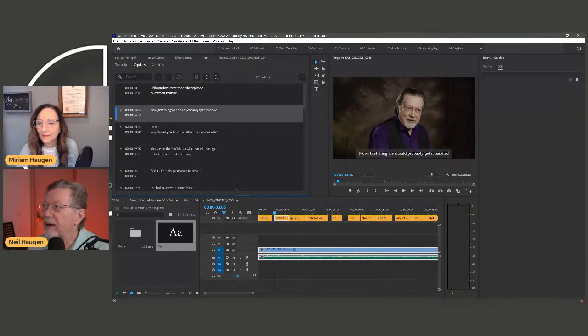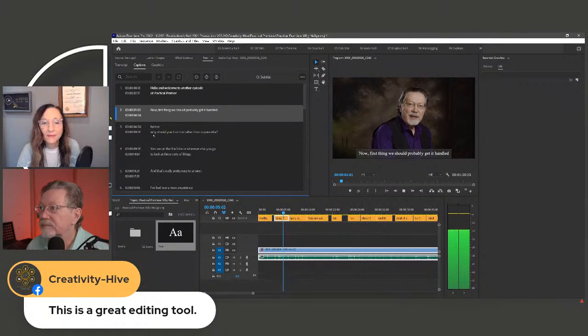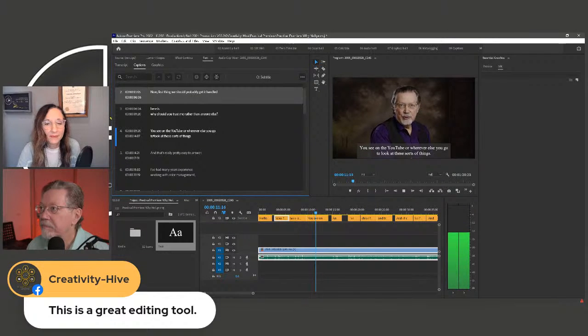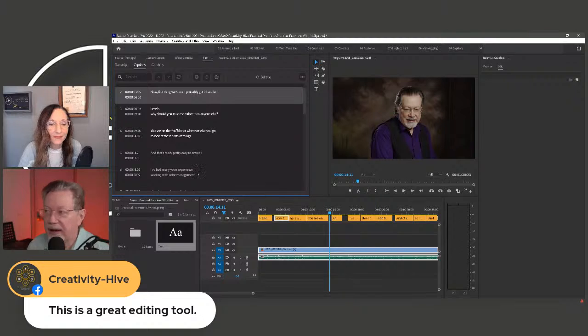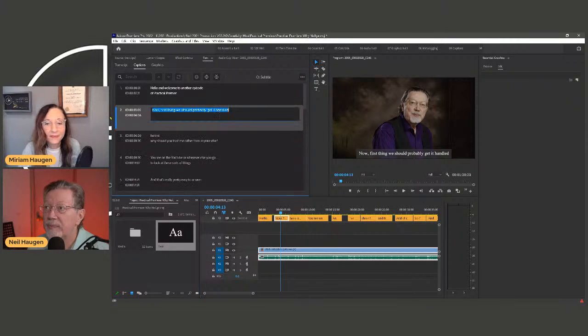Oh, let's go right here. Now, you notice we have the text here. Now, first thing we should probably get it handled here is, why should you trust me rather than anyone else you see on the YouTube or wherever else you go to look at these sorts of things? Well, if you don't like the way it's arranged, you can just come in here and go, I want to change this.